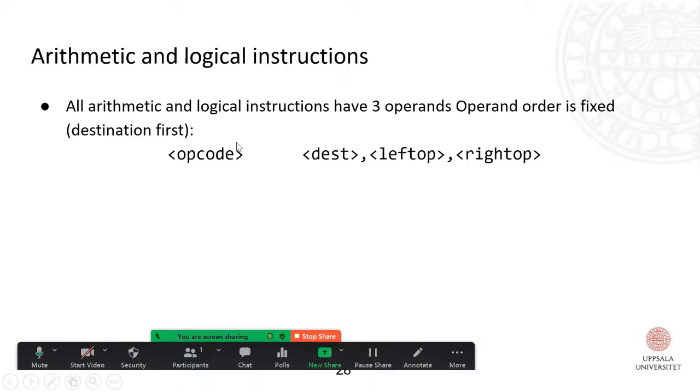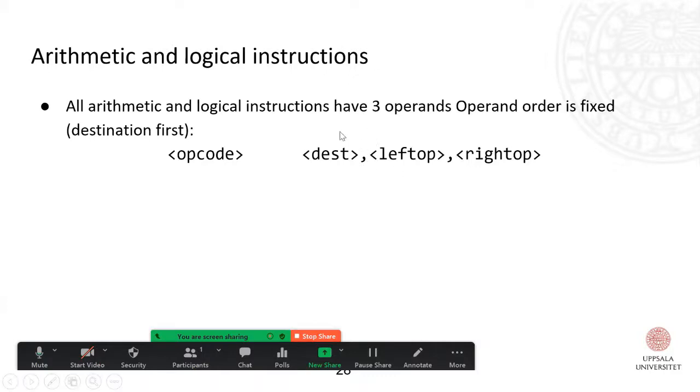First we need to write the opcode, for example, add, multiply, etc., followed by a space or tab, followed by 3 operands that are separated with commas. First, the destination is written. It is a bit counterintuitive, but this is how it is. The destination is the place you want to store the results.